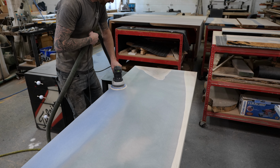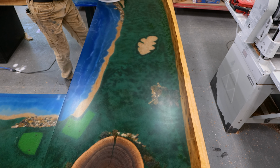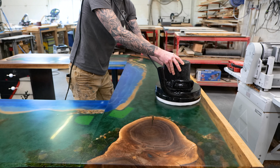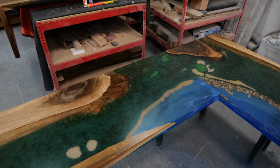So now we're on to sanding, and with a project like this, we have to go all the way up to 4,000 grit. After that, we begin our oiling process with Osmo Polyx 3043, and then our final step is ceramic coating this entire table.